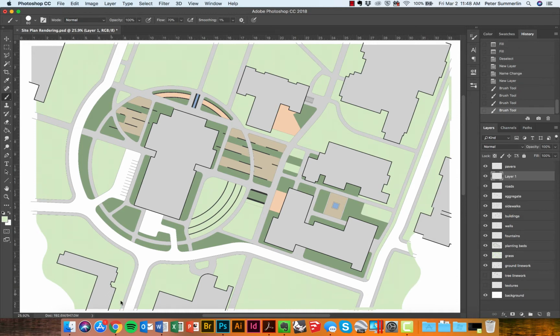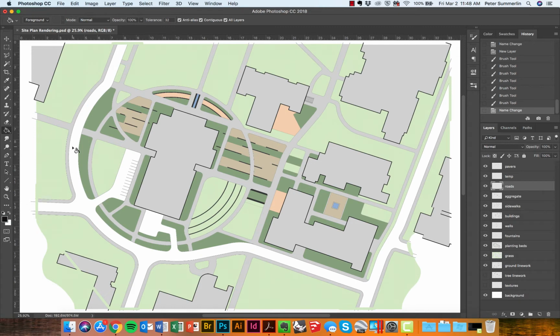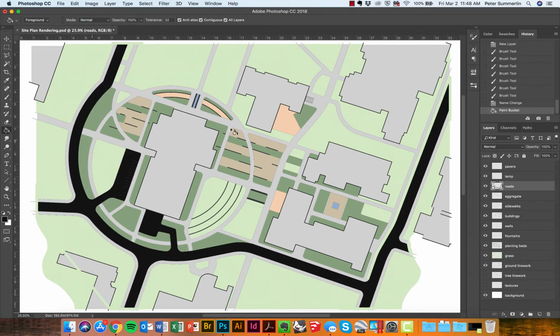Right here, here, here. Why am I redoing this each time? I'm not really sure. On the roads layer, that's the temp layer right there. I'll go back to the roads layer. Roads, primarily asphalt, primarily dark gray. And you'll notice, man, that is abrasive. And so I don't want to do that on here.